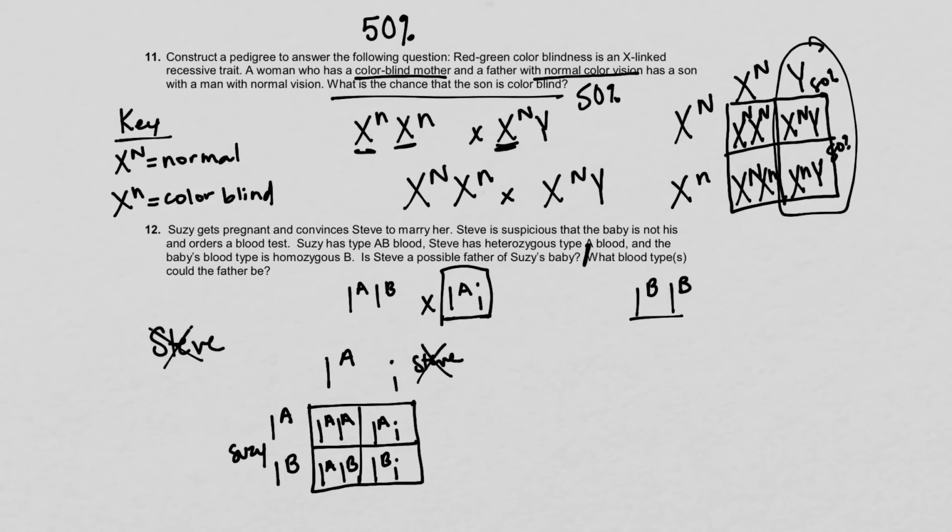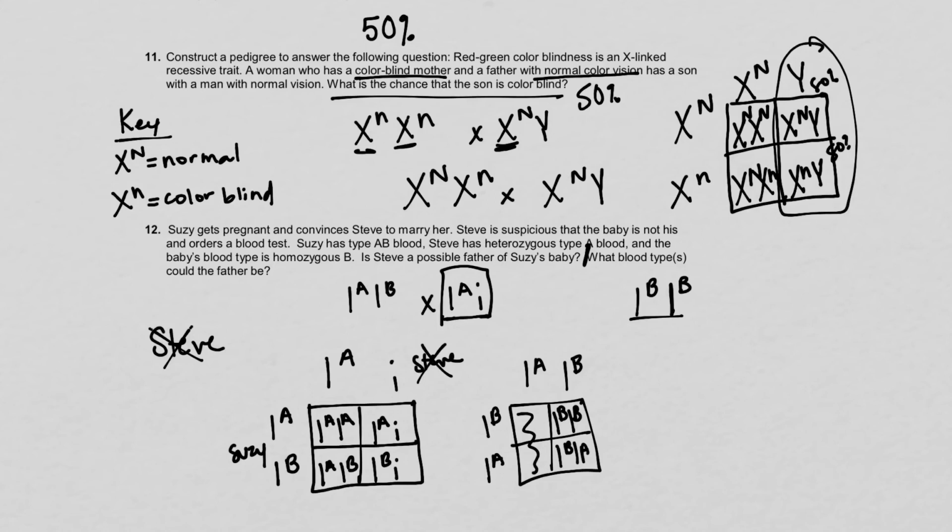What different genotypes could it be? Well, here's the mom. All right, so this is essentially out because there's no way to get two alleles for B if this allele is the one that winds up in her egg. But we've got something to work with over here. So we'd have to have at least one of these. And then it could be here, because then we would still have a possibility right here.